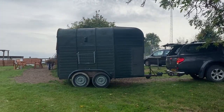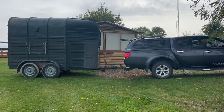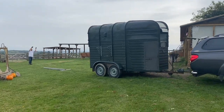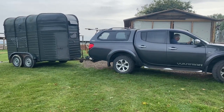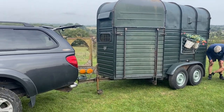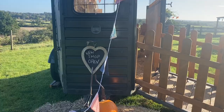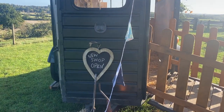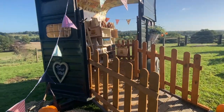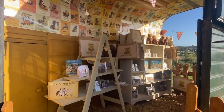So the big day's arrived. Our lovely little shop is ready and we're going to try and reverse it into place. No mishaps this time — looks like it's going to behave itself today. Perfect, that's just where we want it. And finally, after all those adventures and all that hard work, our new shop is open at the ranch and we're thrilled with it.